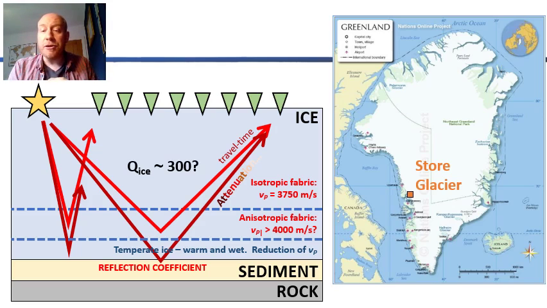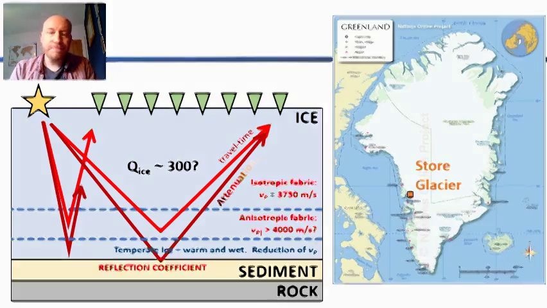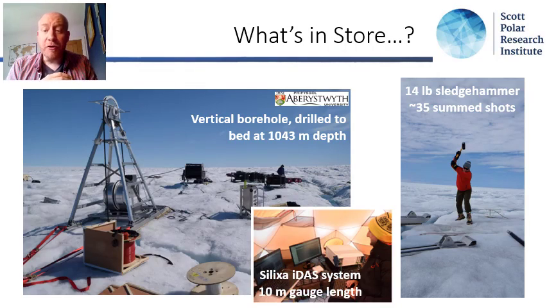So we were able to do a DAS experiment on Store Glacier to see if the borehole insight would allow us any better constraint of all of these different seismic properties. So here's a quick view of operations on Store Glacier. What you can see in the main picture is our drilling equipment. We drill a vertical borehole using hot water methods.